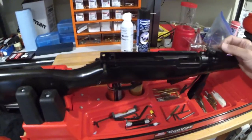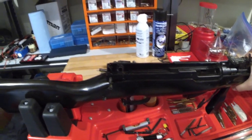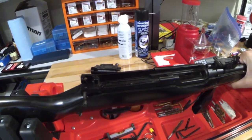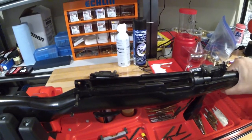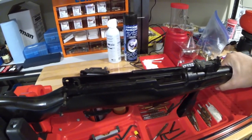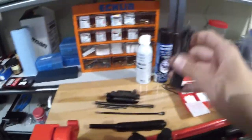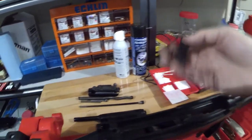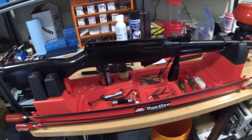Really I want to get it back to good operating order and make sure it's safe. That was the biggest reason I want to clean this thing — I know he's been getting slam fires and it's just not a safe gun. I don't want this gun out in the bush, it's too dangerous. It was lucky that when the bolt closed and it went off it was pointing downrange. He just looked back at me and said the safety was on. I said yeah, but unfortunately slam fires can happen with SKS's. The big culprit is always the firing pin being sticky — it sticks forward, slams into the primer, and it's going to go off.